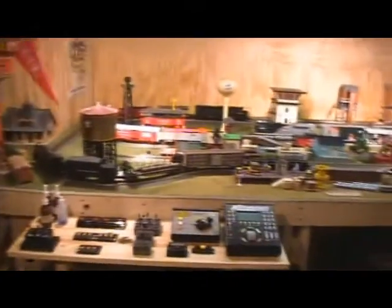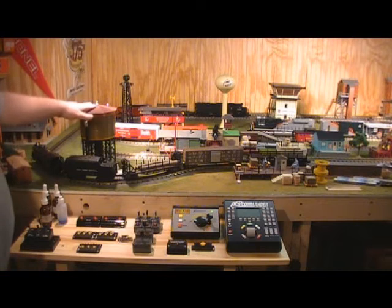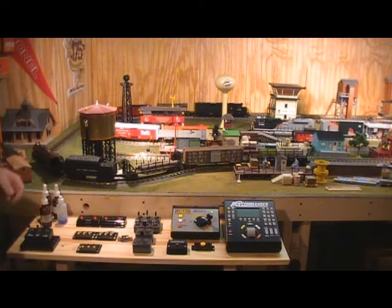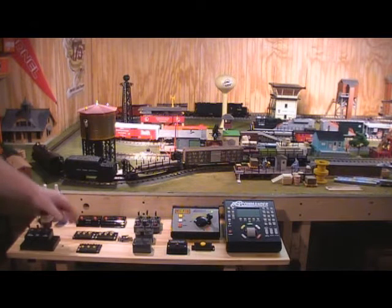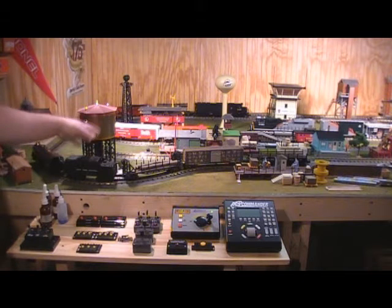But anyway, the main body of the layout's coming out pretty good. Now, I do have a question for anybody that sees these videos and has had this problem. Lionel operating water tower. This is the one you put the water in with the pump in it. For whatever reason, it isn't working. I don't know why. I can turn it on for you. I have plenty of power going to it. I do have it wired correctly. What happens is the chute comes down, but the water doesn't pump.